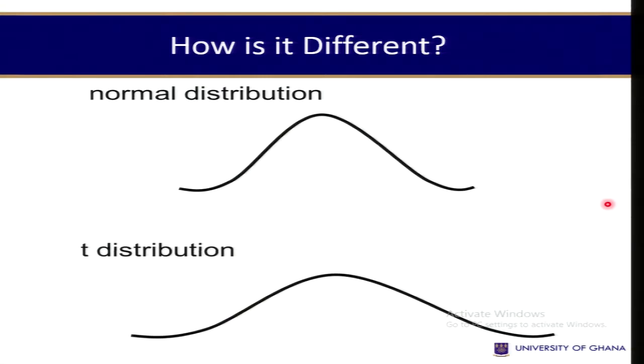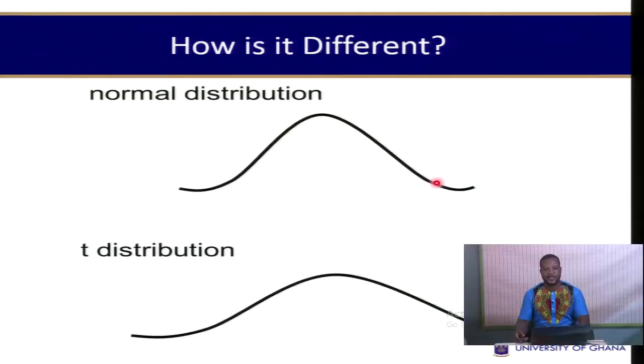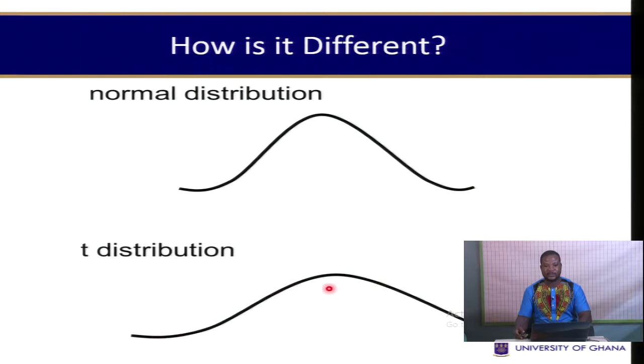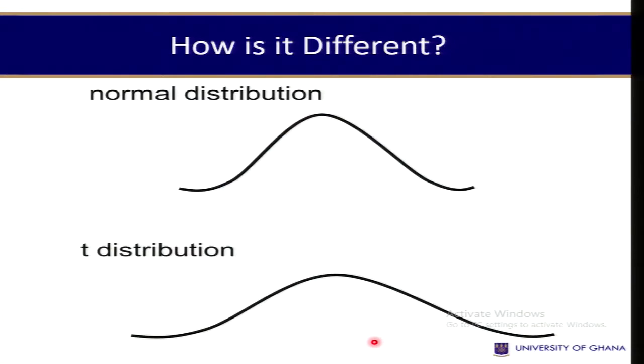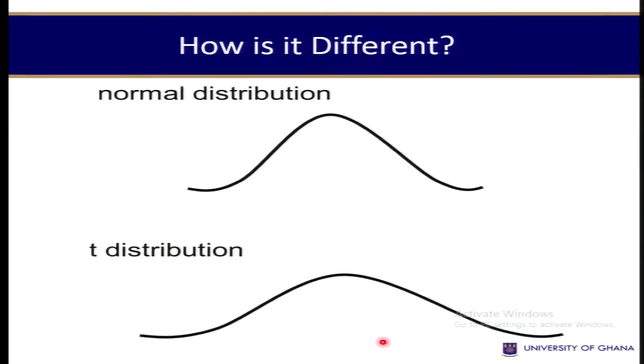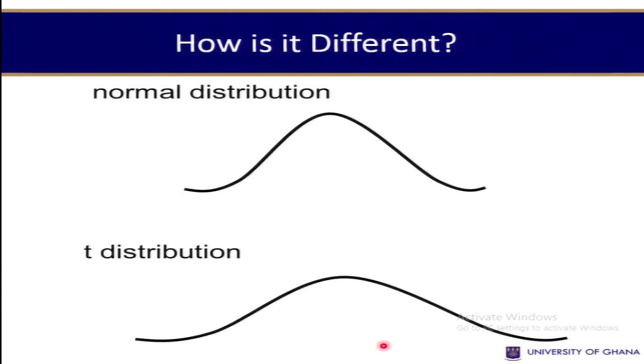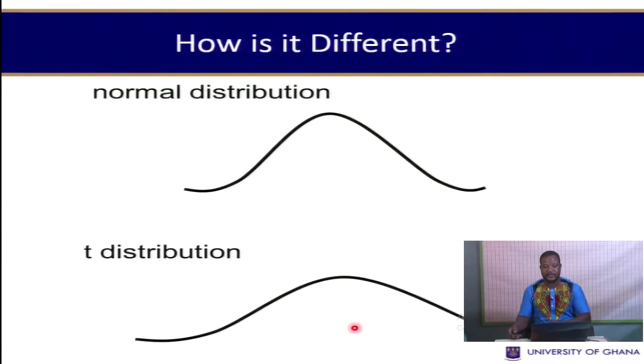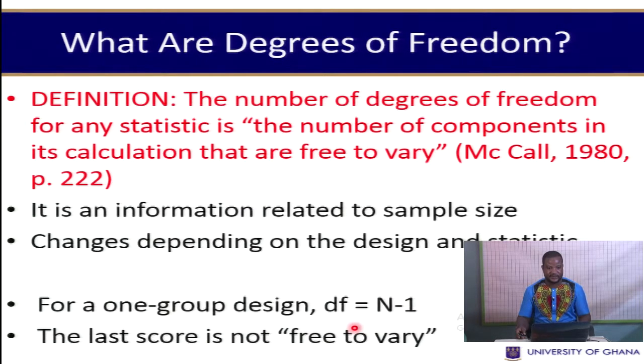So if you compare the two, this is how it looks. The z-test looks more of a normal distribution, but the t-test, as I said, looks much flatter. It approaches the normal distribution whenever the sample size becomes larger. With larger sample size, you could see that there will be no significant difference whether we use a z-test or a t-test in our analysis.